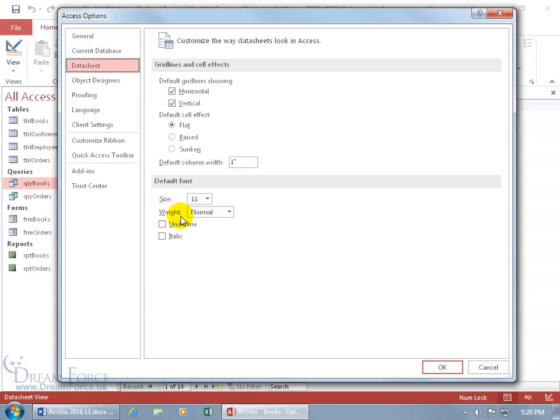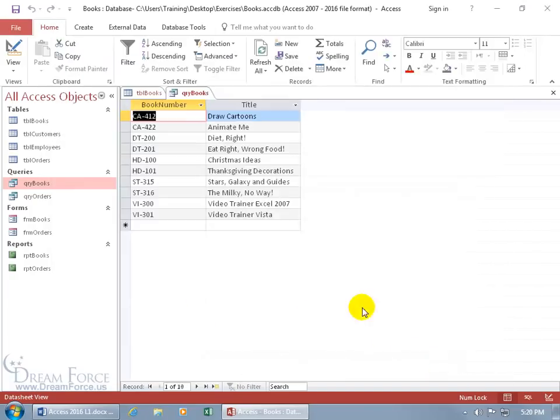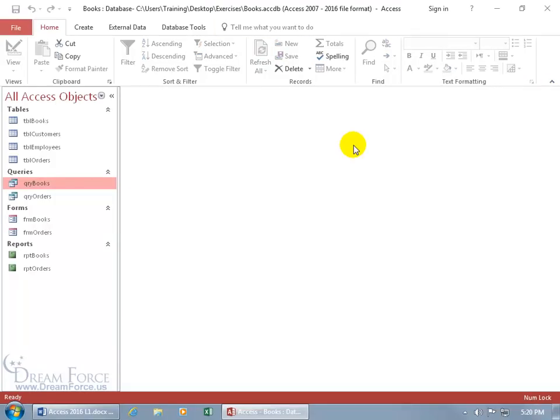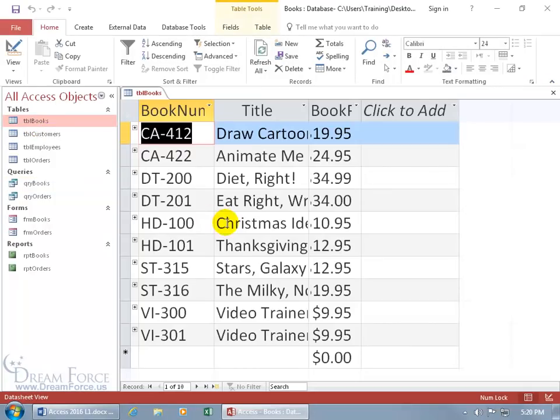You can change the size, the weight of the lines if you want to make it bolder, underline the data, or make it italics. I'm going to keep it simple and change the size. Let's do something huge, 24. Click OK, and it won't show us that in the datasheet because we already have it open, so we have to close out of it so it can refresh. And then we can go ahead and double click, open it up, and oh man, that's huge.